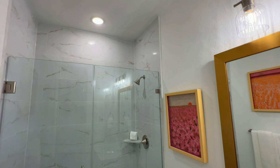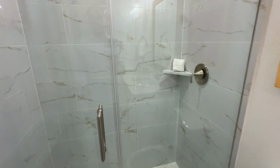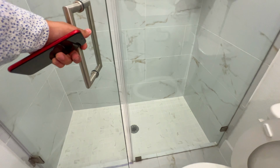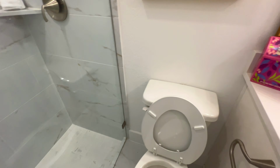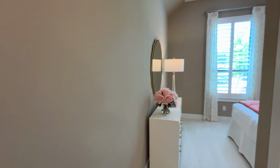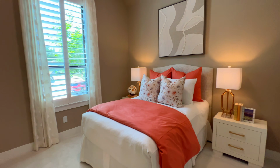Now, continuing on, before we go to the second bedroom, you got another full-size bathroom attached to it, same hardware inside of here. And then inside of here, instead of the shower tub combo, you have the walk-in shower, brushed nickel shower head and faucet again. And I'd really prefer if it was a 0 threshold shower. Let me know if you've seen those or what your thoughts are. And the toilet seats are up in here. Some folks don't really like that as much in the comments, but sorry about that. Don't come for me. So we have a storage closet inside of here. And then this is going to be the size of our second bedroom.